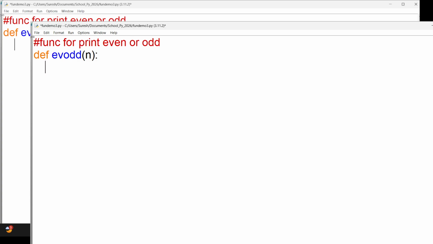Then what's the logic for printing even or odd number? If n divided by 2 is equal to 0, then the number is even, else it is odd.